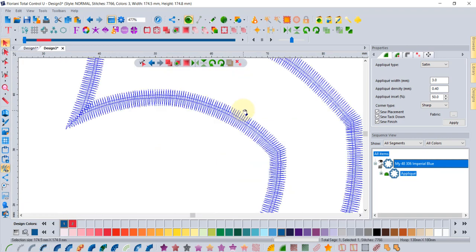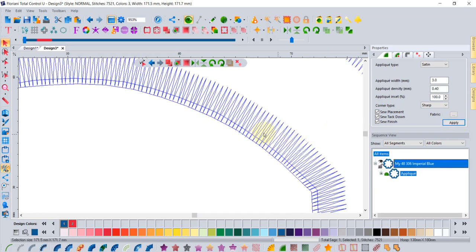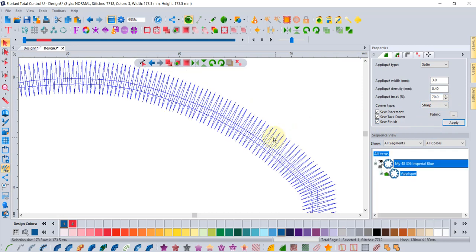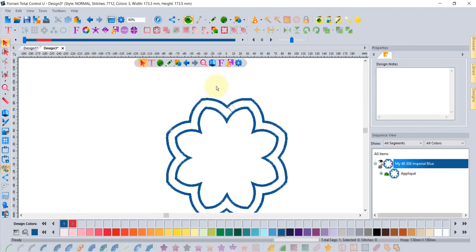But what I'm saying is I really like how if my border doesn't cover up that fabric, see right now it's 50-50 down the middle, and it's set at 50. Well, if I change this number to 30 and hit apply, it offsets. So now there's more of the border on this side of that line. And of course, I could go the opposite way, and instead of going 30%, I could go, I went all the way to 100%. I could go 70%. And so you'll see what happens. It goes the other way. And so basically with an applique inset like that, you're able to kind of adjust where the border lines up.